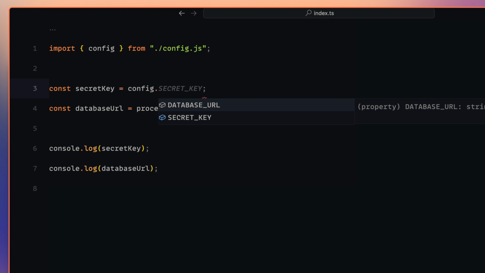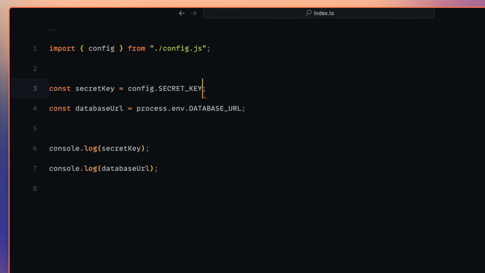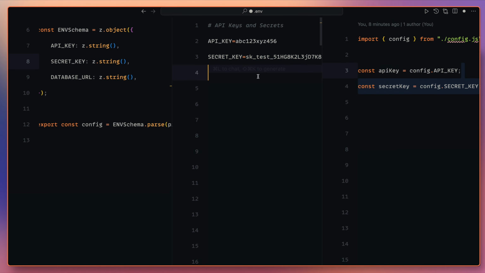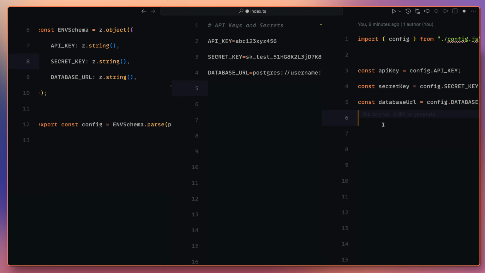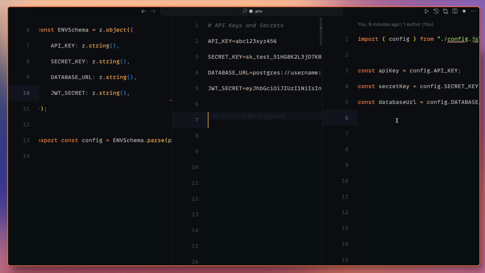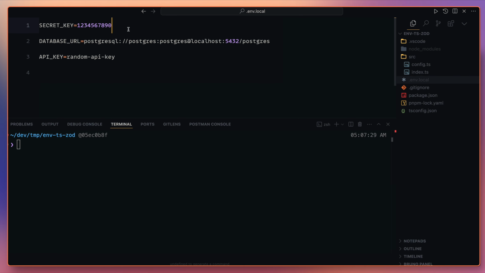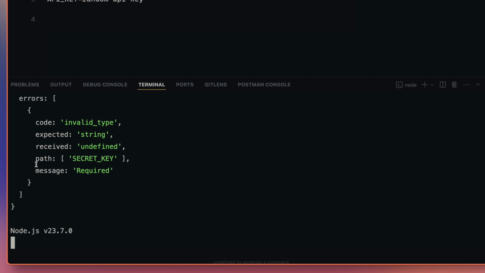Now your editor even provides auto-completion for available variables. This approach is not just convenient, it scales effortlessly. Adding a new environmental variable means updating just one schema definition instead of adding scattered conditionals throughout your code. Also, I can confirm that this validation works by removing an environmental variable, and there goes a neat description of what I'm doing wrong.